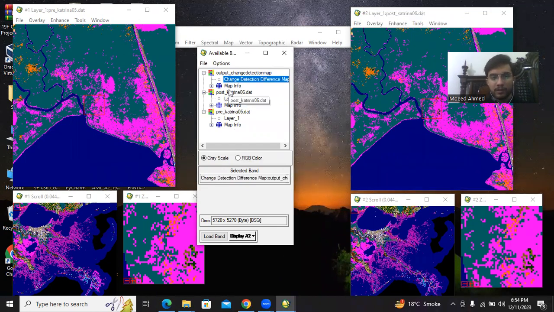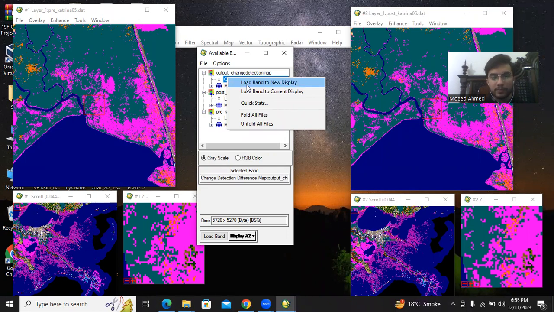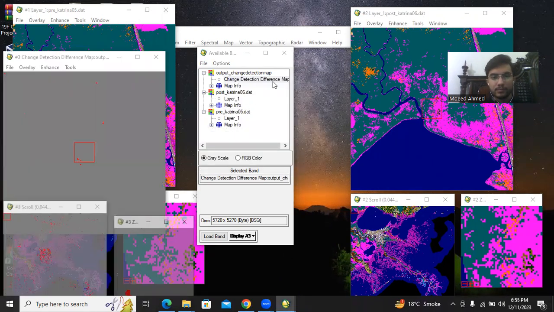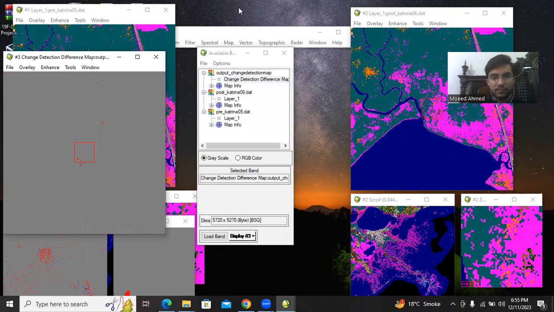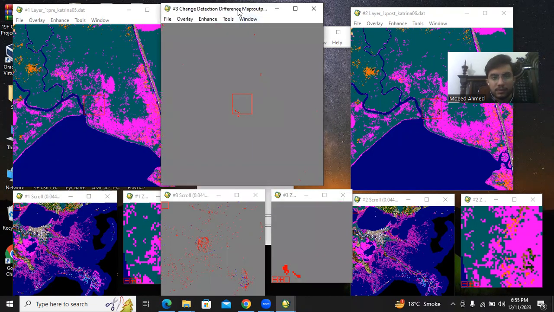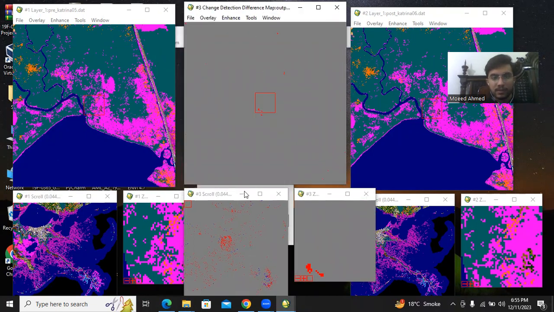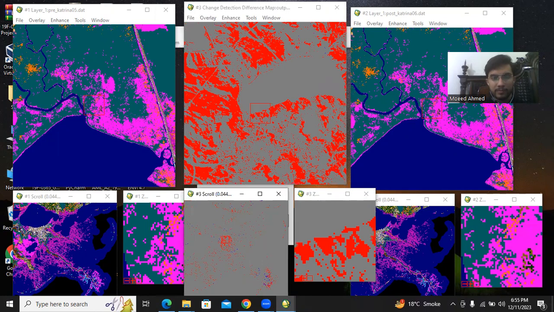Now we'll finally display our change detection map, so you can get more clarity. As you can see, these are the changes. These are changes that were made after the hurricane hit.